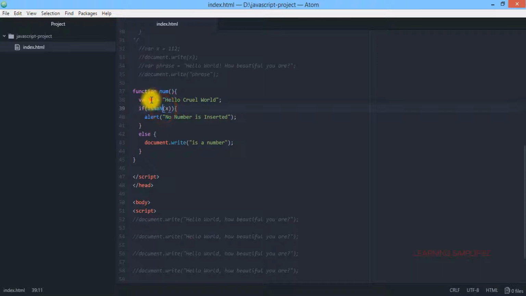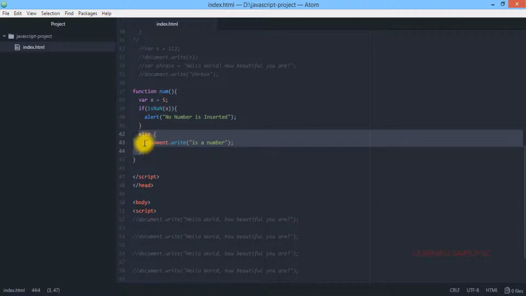We first of all just checked that this variable x possesses a particular number, and it is being checked over here in this if statement, and in this else statement we are writing that if this thing is not happening, that means if a number is provided against this variable x, then this part will be first checked, it is all right, and it will pass on to the next else statement, and here it will write this one, it is a number or is a number. So that is exactly what we are going to learn over here, is a number.